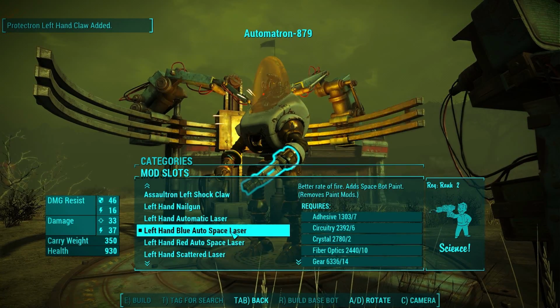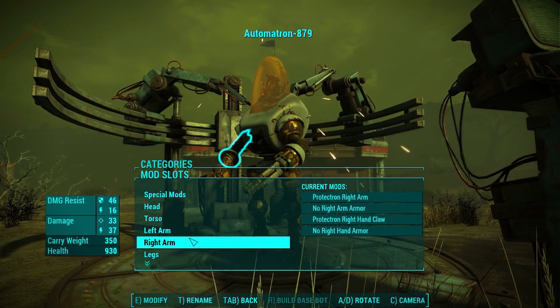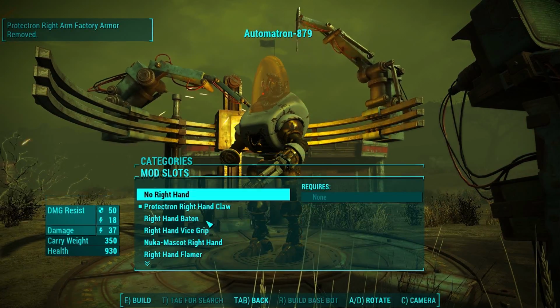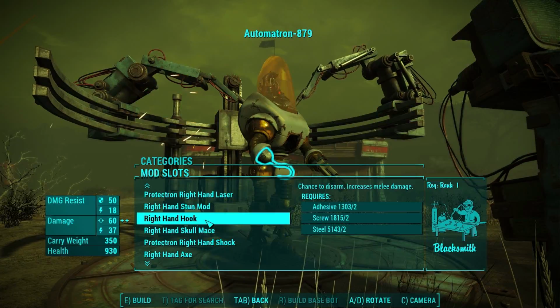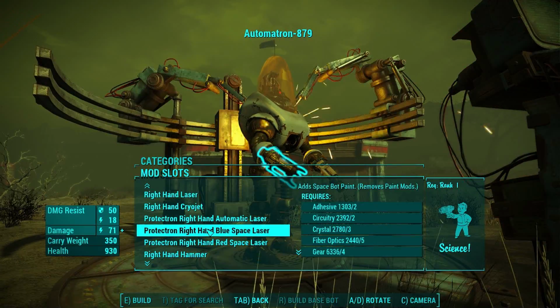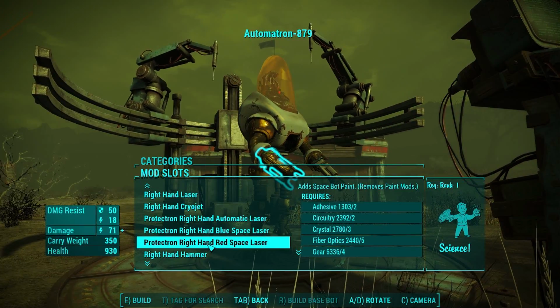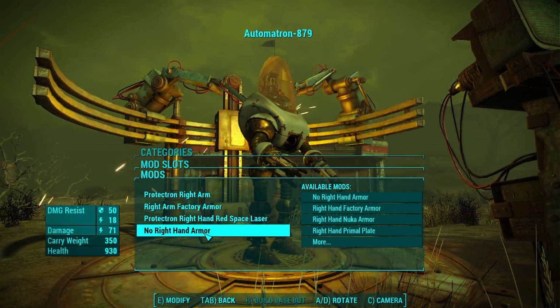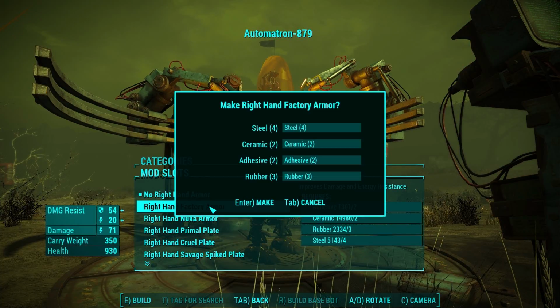Let's do the blue space laser for one arm. Then let's go to the right arm, choose the factory armor, and then we'll choose the right-handed space laser, the red one. So now we've got a blue and a red laser. And then we'll use our factory armor for now.